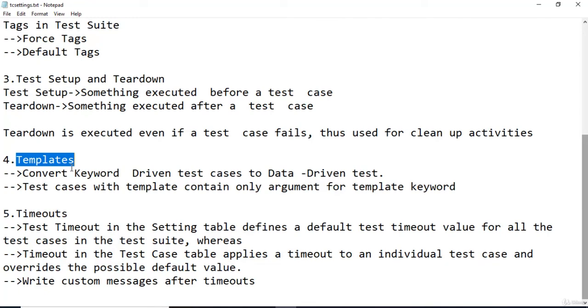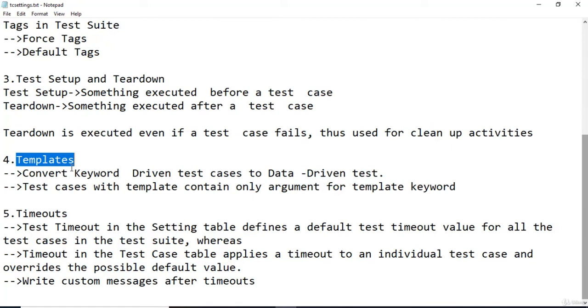Let's suppose we have to compare two integers to see whether they are equal or not. This is a functionality that we have to repeat multiple times in a keyword. For that, we can use templates in Robot Framework, which convert keyword-driven test cases to data-driven test cases. And the test cases with the template only contain the arguments for the template keyword.